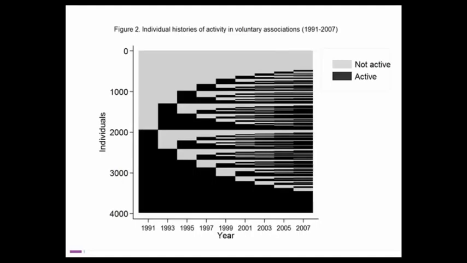However, if we look at this same data on volunteering year by year, you can see on the left, in 1991, roughly half the sample is volunteering, that's in black. The grey part of the graph is not volunteering. But then you look at the next wave on the graph, which is 1993, and you can see that some of those who were volunteering in 1991 are no longer volunteering, but more than that, of those who were not volunteering in 1991, now are volunteering, and so on. And the same again in 1995. Some of the people who stopped volunteering in 1993 are now back again, and some of those who were volunteering in 1993 have now stopped, and the same with those who were not volunteering originally.